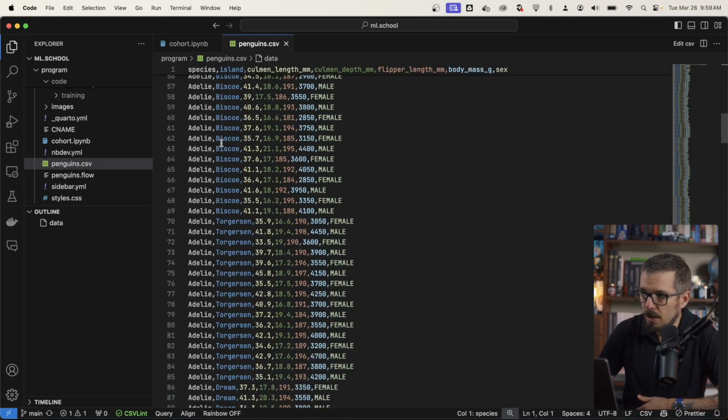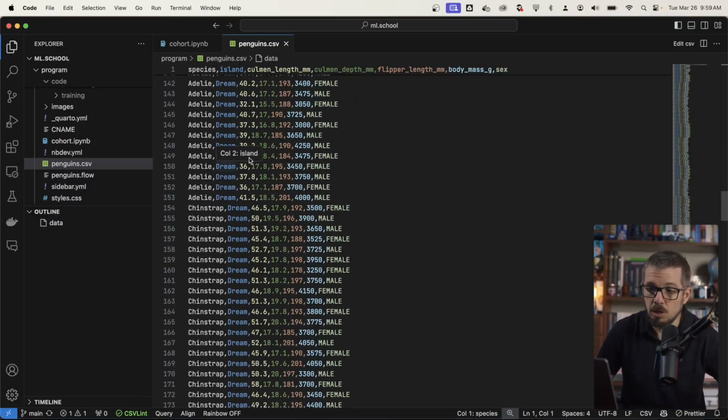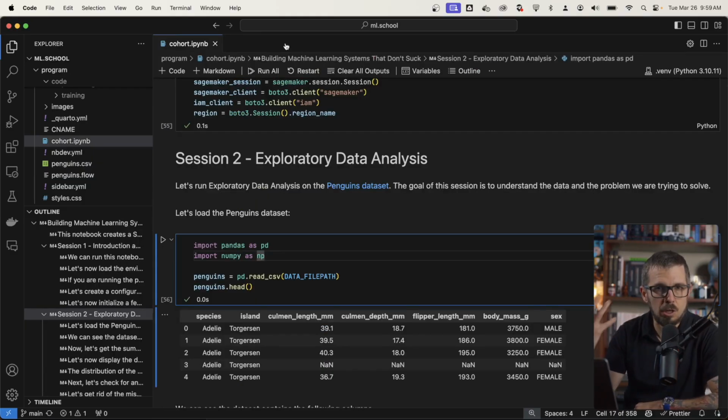Remember, this is what that data set looks like. We uploaded this data set in the previous session, and we also uploaded it to S3. So we have it there in a bucket. But for now, we're just going to be working locally here, loading this data set in memory and displaying it so we can start learning what we have here. Okay, so here I read the data, and here I'm going to display the head of the data set.